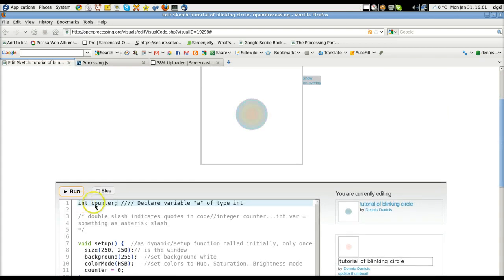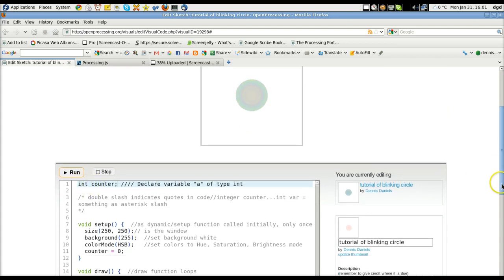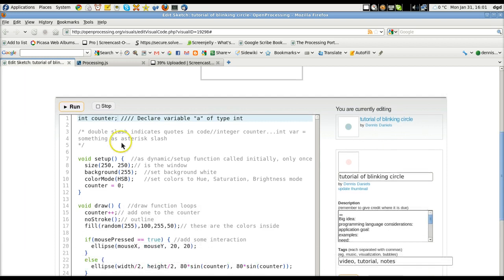So as we discussed earlier, this is the integer. It's been declared counter, and don't forget the semicolon at the end. That is very important for Processing. You forget that and it will cause problems.